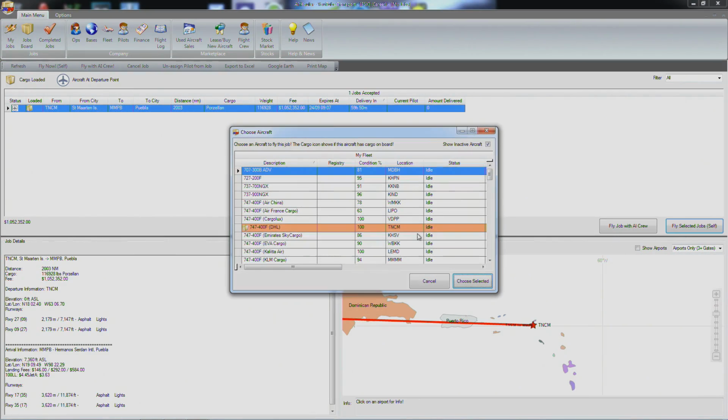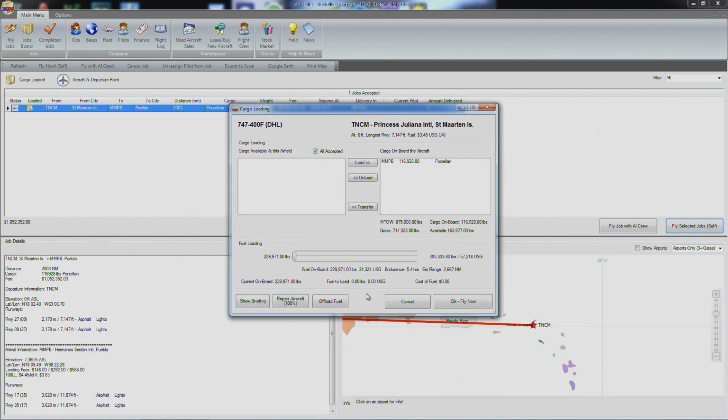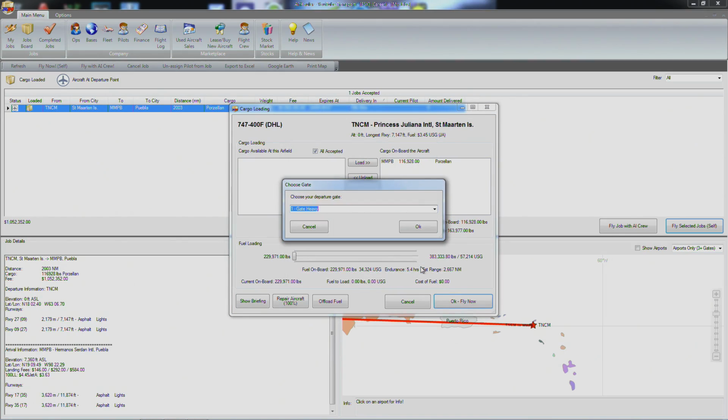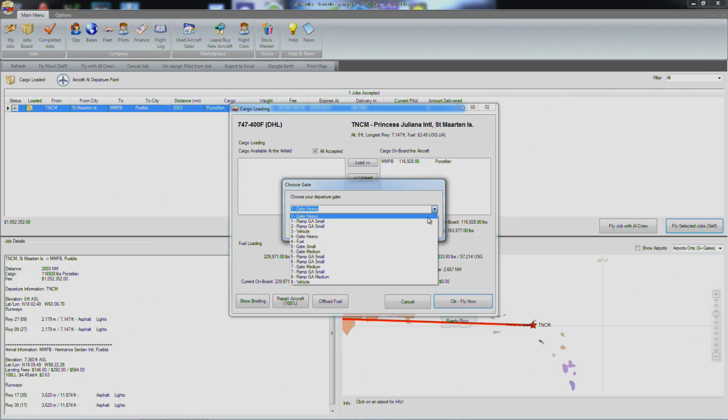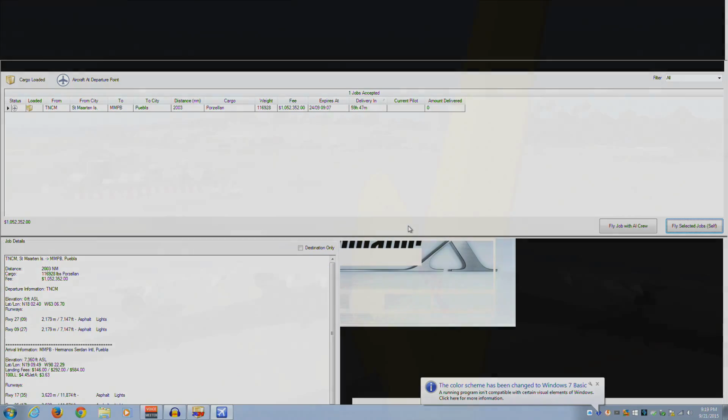I've already got this thing loaded up. Checking the fuel. We got a little bit extra fuel. Doesn't really matter, because we're going to be flying it back anyway, so just hopefully it doesn't screw up. We have fragile cargo, so I'm hoping we don't have the error again. I ran the elevation correction tool, and it didn't find anything wrong with any of the airports, so I don't know what was wrong. But they actually do have a couple heavies, which makes sense because they did fly MD-11s and 747s out of there, quite a lot of them. So, go with that, and let's move on over to the plane.